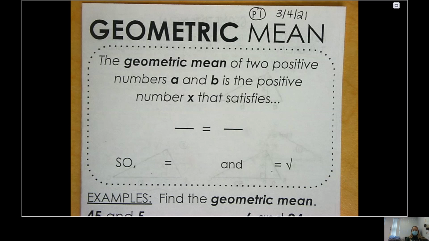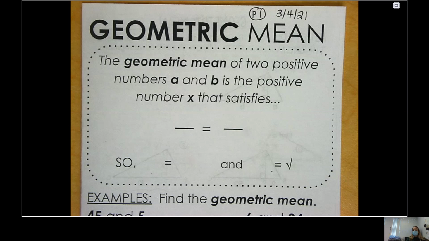Now, if this was an equation here, x squared equals a times b, how would you get the x by itself? What's the opposite of squaring something? No, it's not dividing. It's square rooting, yes. So if I square root that side, I'd have to do the same thing over here. So if I take x by itself, that's the same thing as the square root of a times b.